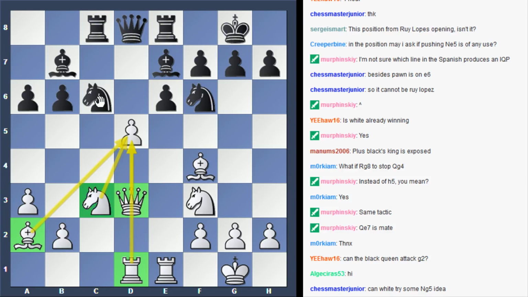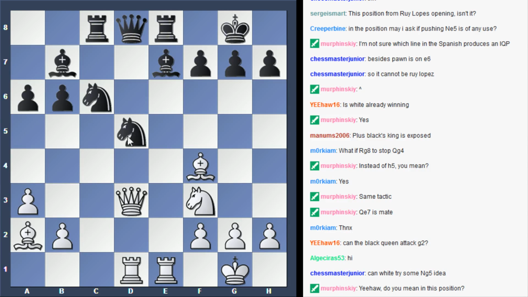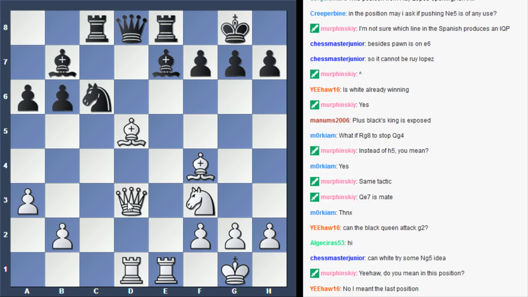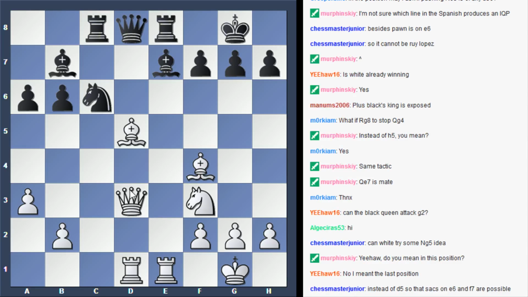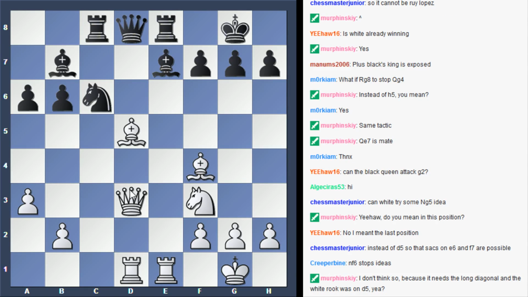And of course white is threatening to take on c6 or to take on e6, so black has to capture on d5. It doesn't matter how he captures, because white is going to exchange anyway. So white exchanges the pawn and the knight. And now he doesn't want to exchange queens. This is also generally true. The side with the isolated queen's pawn usually doesn't want to exchange too many pieces, and especially not the queen, because in this position white wants to play for an attack. And in fact in this position black already resigned, because he saw that white's activity is now so great that he cannot defend everything.